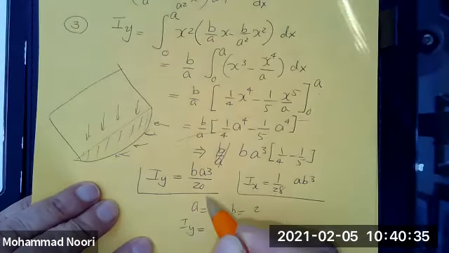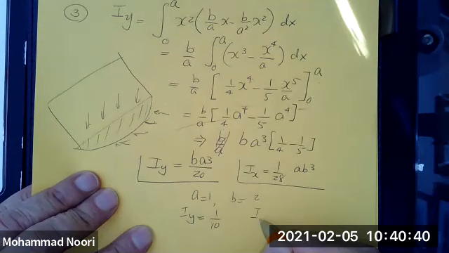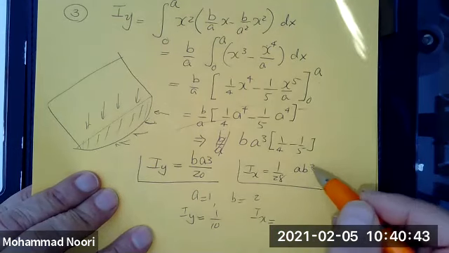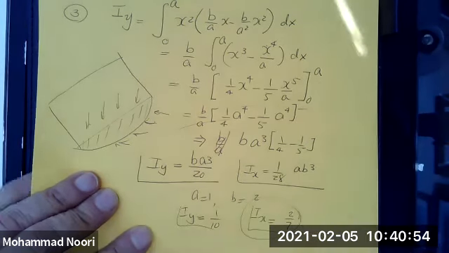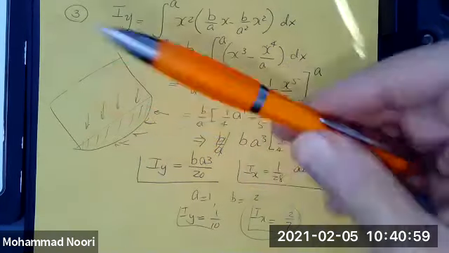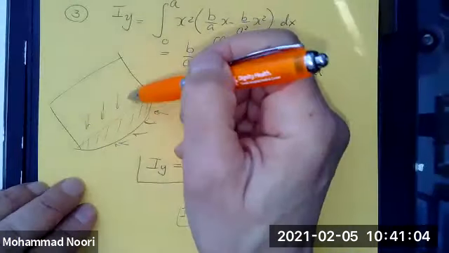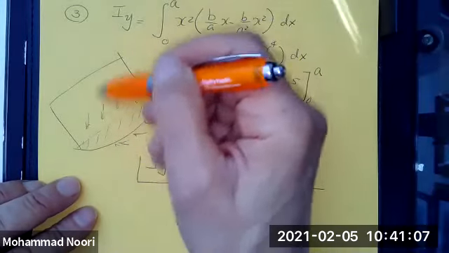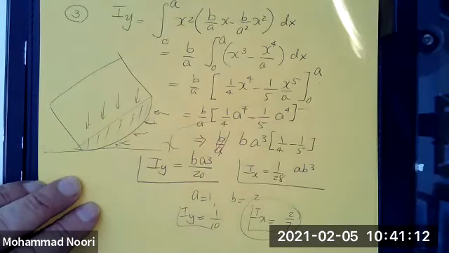Iy, okay, A is 1, so would be 1/10, and Ix would be, okay, this is 2, so it would be 2/7. That would be I. So obviously this is larger, right? So it is going to be stronger if you consider just put this timber in this direction. So loads would be acting like this. So bending would be taking place about the x-axis. Okay.